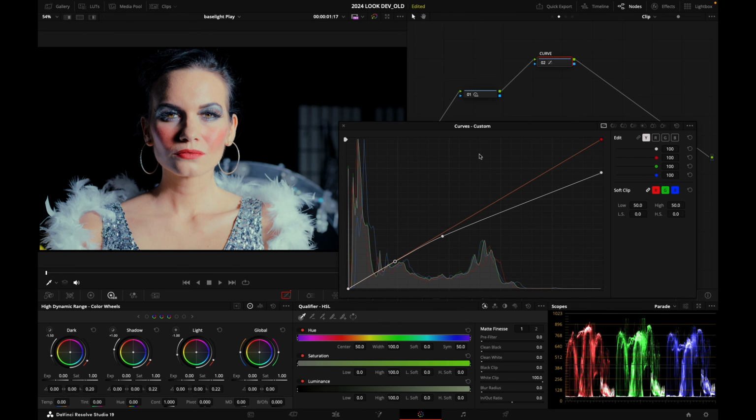Here in the little graph, we have our shadows here and our highlights over here. So I just want to mostly affect the highlights and leave the rest of the image untouched.